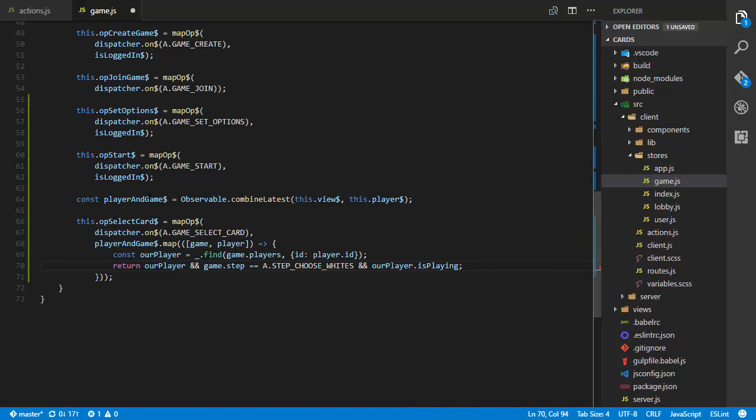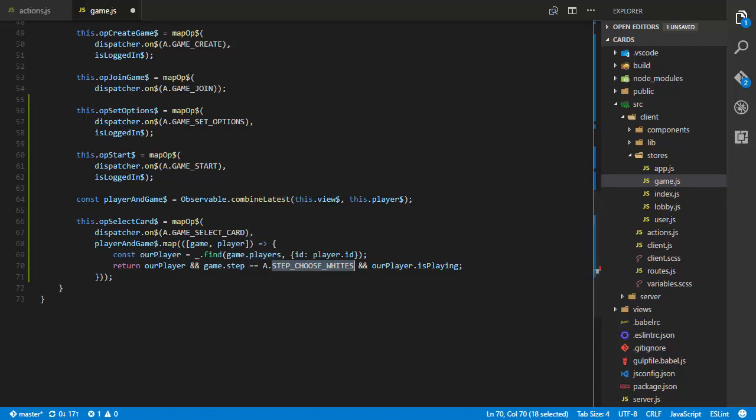So the combine latest will return an array, and we're using array destructuring here to grab the game and the player. So the first one will be this observable, the second will be that observable. And then we simply locate our player, and we determine if we're currently playing in the round and the game is on step choose whites.